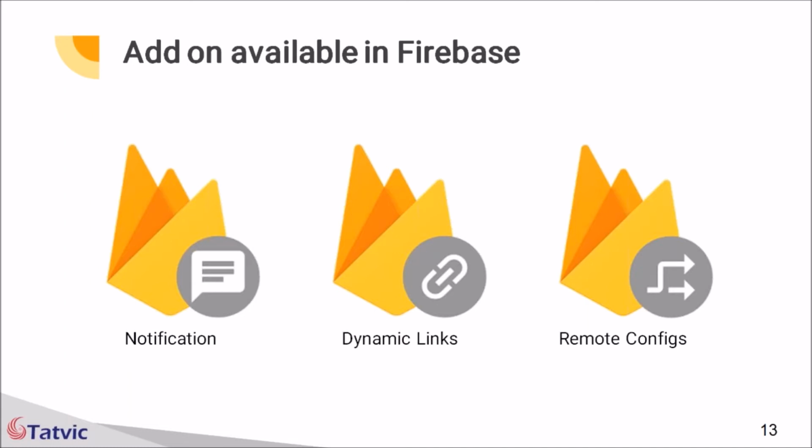Second part is dynamic links. Or should I say a magical link? It provides you a UI where you can create a universal link from which a user will be directed to different kinds of channels. Let's take an example. User is browsing the web on their mobile device, and let's suppose your advertisement appears to that user. If the user clicks on that particular advertisement, then the user should be redirected to your application, or if the application is not installed, then one use case is that it should be redirected to the Play Store or the App Store. So dynamic links provide you the flexibility to create links which will redirect the user based upon the use cases. It is a very useful feature in Firebase.